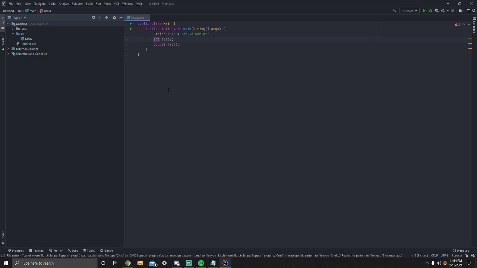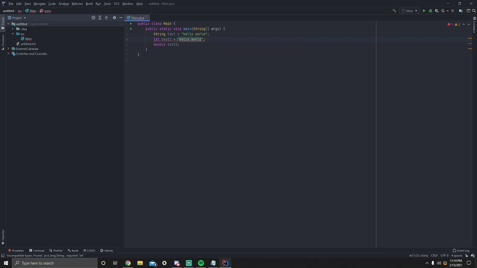Now, like I said, int is a different data type than string. Int is not for text, int is for integers, so whole numbers. If I put hello world here, my IDE will tell me it's an error, as you can see by the red mark below. It tells me the required type is int, and I provided a string, right?